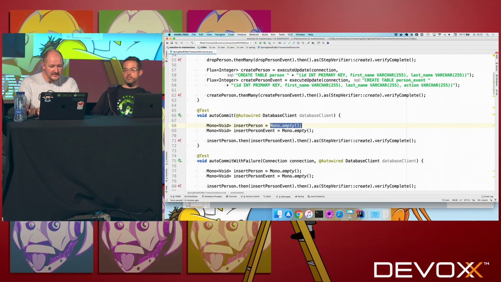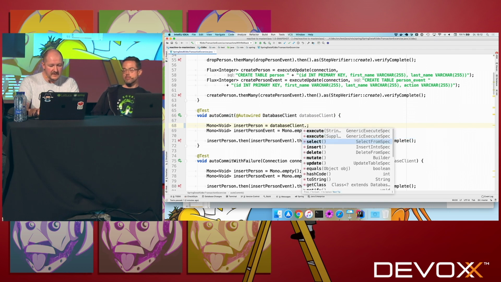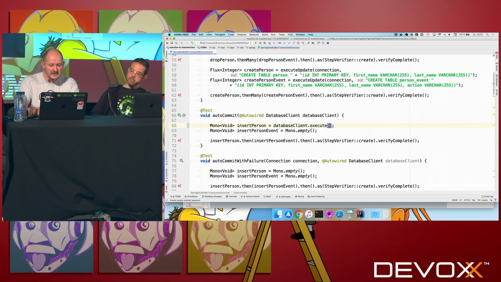To use the database client, you have a couple of methods that you can utilize. Right now, we only need the execute method to insert a row and then await completion of that thing that we planned.